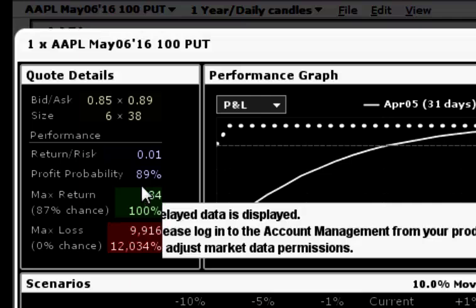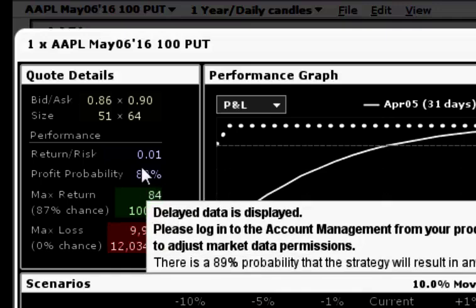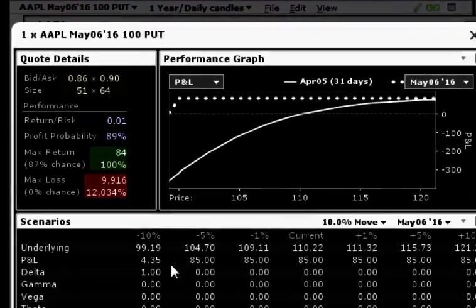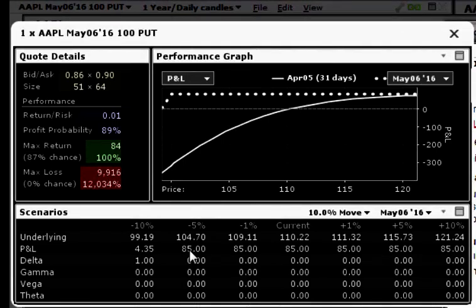And this is why we use this strategy. We actually use it more often than not just to sell the puts, and we close the positions down early at a profitable trade. So we've an 89% chance of winning here, and down here it's just telling us what our profit and loss will be if there's a 1% move in Apple share price. So if Apple went down 1%, we're still going to make $85. If it goes down 10%, we'll only make $4. If it goes up 10%, we'll only make 85.